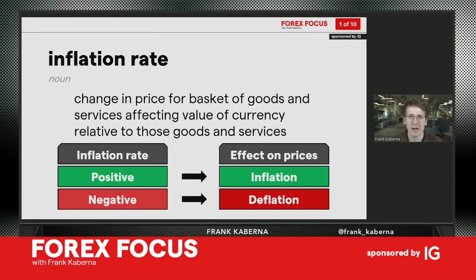There's the CPI and there's the PCE, the latter of which is a less prominent one in terms of causing market fluctuations, but the Fed loves monitoring that, and we'll get to the Fed in just a second. But those are the two main inflation rates that are quoted for the U.S. economy. And what is an inflation rate?